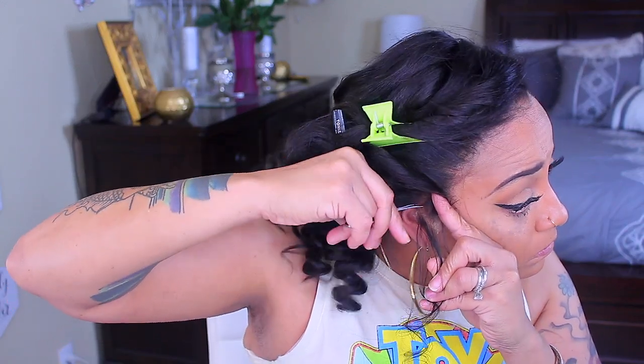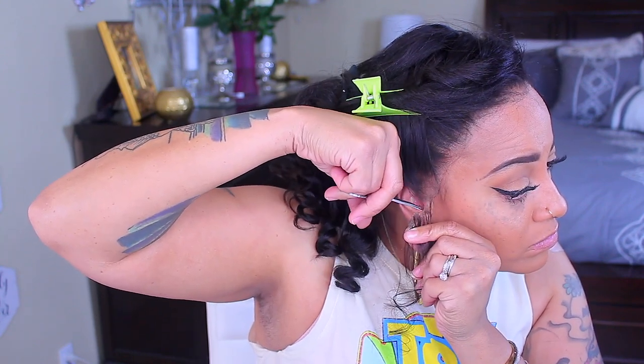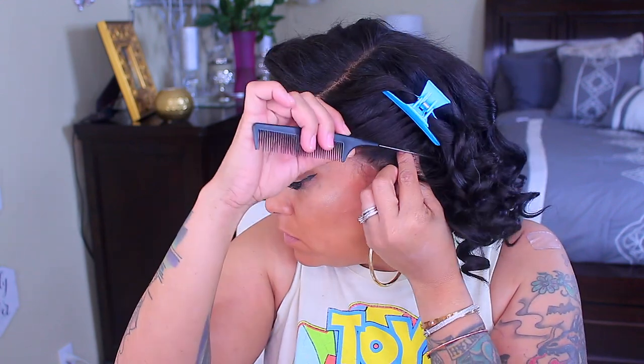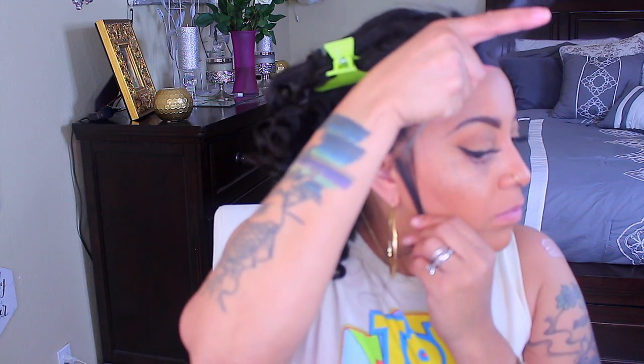Cut it as close, but not too close to the hairline — just enough to where you have a little bit left. You don't want any of the hairs to fall out. You need to make sure that the wig fits properly. As you guys see me doing right here, I'm looking to see where the wig falls. It does fall over my ear, which means that the wig will not lay flat. So I took my comb and made a part, then cut the excess lace so that it lays right above my ear, which gives a perfect seamless application. It also allows your wig to look more natural, lay a lot flatter, and fit really comfortable.